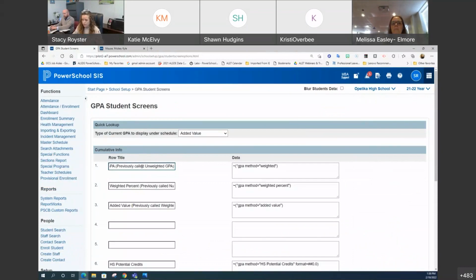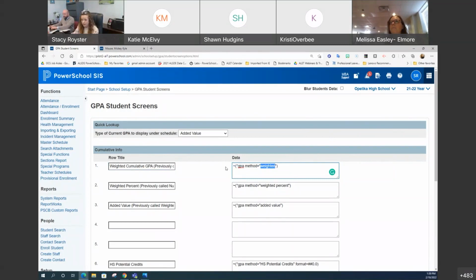So what I've got called up right now, you'll see I renamed these titles. And I've had people that have even completely gone through and redone them and said previously called. So I have to look at these names, because what's in quotes over here is the data tag for a GPA that calls it to the page, what gets it to display. This is also the same data tag, except you don't use a tilde, you use a caret, that you pull it onto a transcript with. And what you put in these quotes right here is the formula that it calls back on the district page that I told you. If you don't enter it the exact same way, it won't call it up.